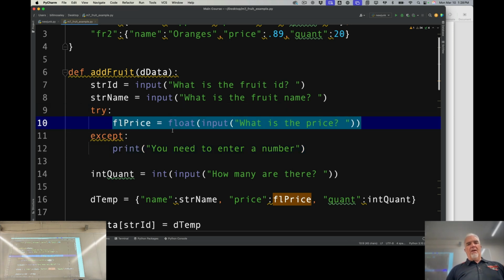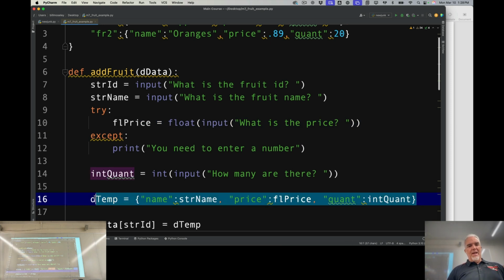They're going to get an error in this part. And nothing will be put into FL price right here. But it's going to keep going. And then right here, it's going to try and put FL price in this spot.